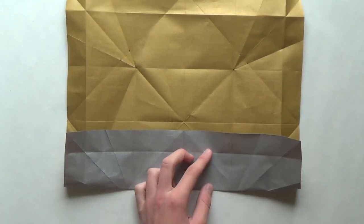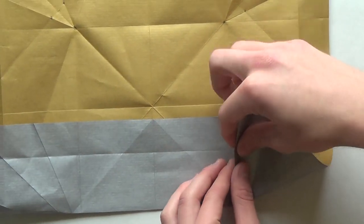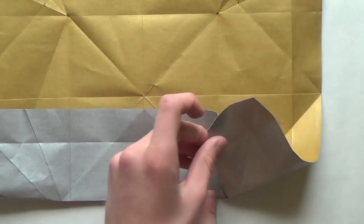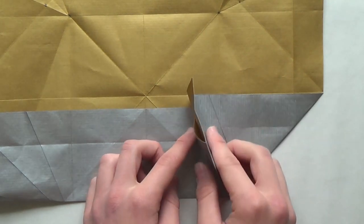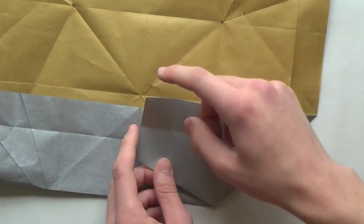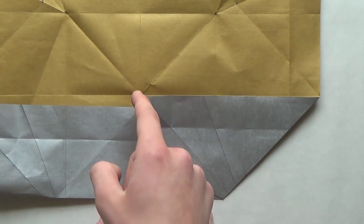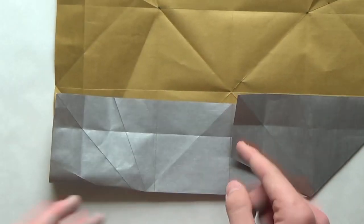For those who want to start collapsing now, this is what you have to do. You have to make a mountain fold along this 22.5 line. You can put your finger here, your nail or thumb, and then shift the paper and fold like that. The paper does not lie flat — you want to flatten it like this. Bring the corner to the center of the paper. If you pre-creased everything precisely, it should go up to the center of the paper. Let's do it on the other side as well — make a mountain fold here, then shift your line.